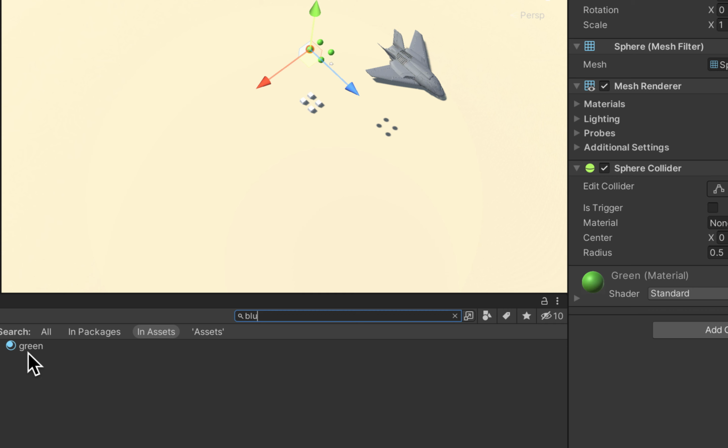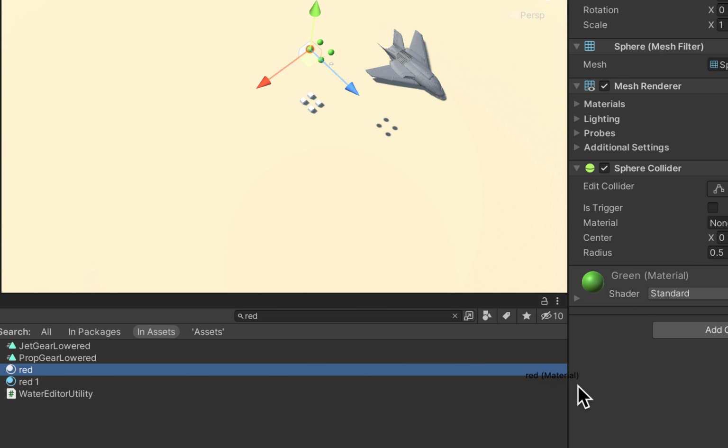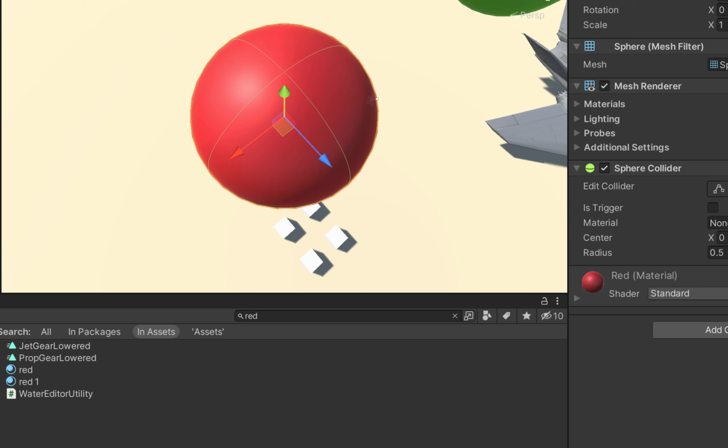I take the red material and drag and drop it onto this sphere, and put it on top of the first person controller. It's on the right layer, which is called minimap, and I just change the position to 0, 20, 0.